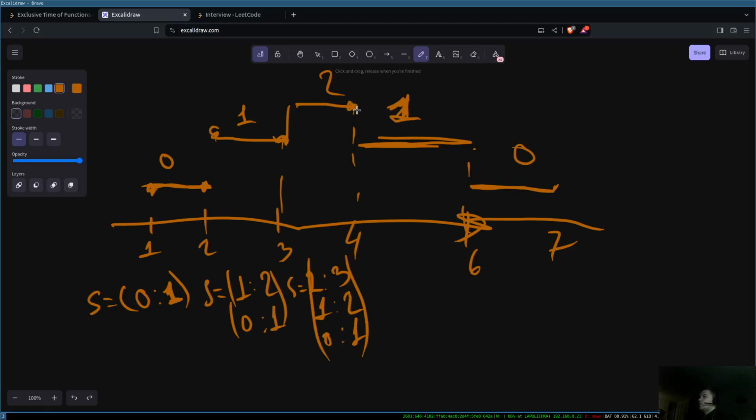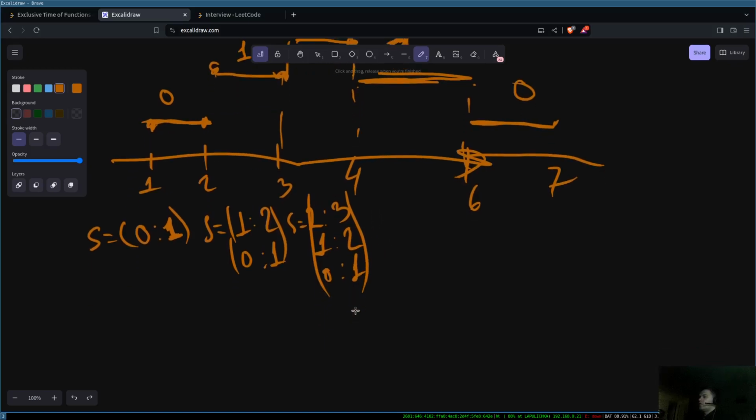So we pop the element here. Currently 2 ends at 4, and 2 starts at 3.